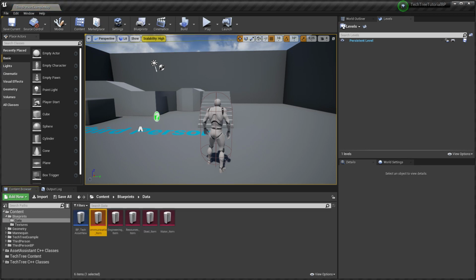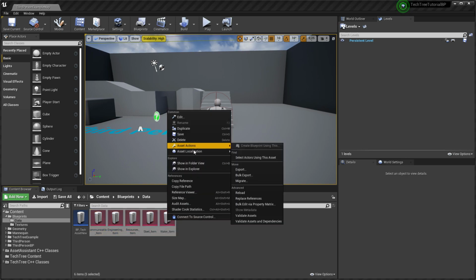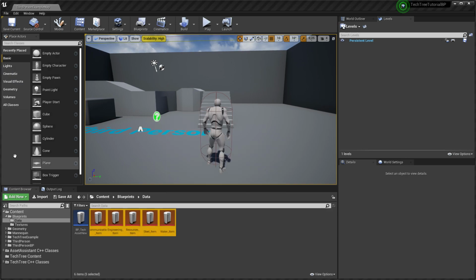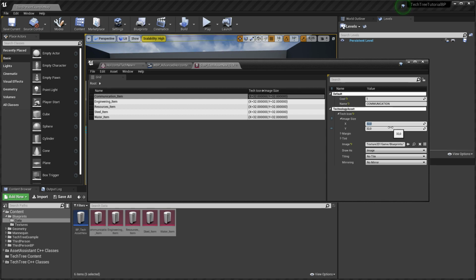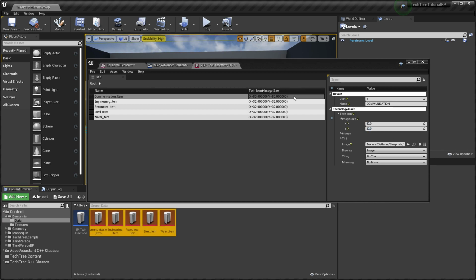So I'm just going to, once again, grab all of them and quickly do a bulk edit and do the size now. So what is the size? I can just do this like this. So image size, it will be 80 by 80. I'm just saving.